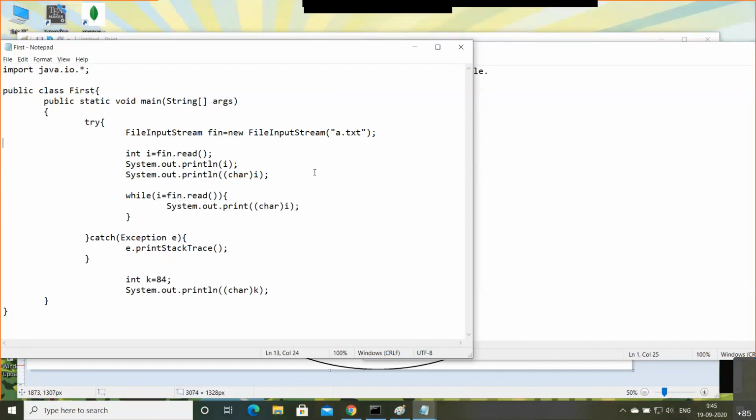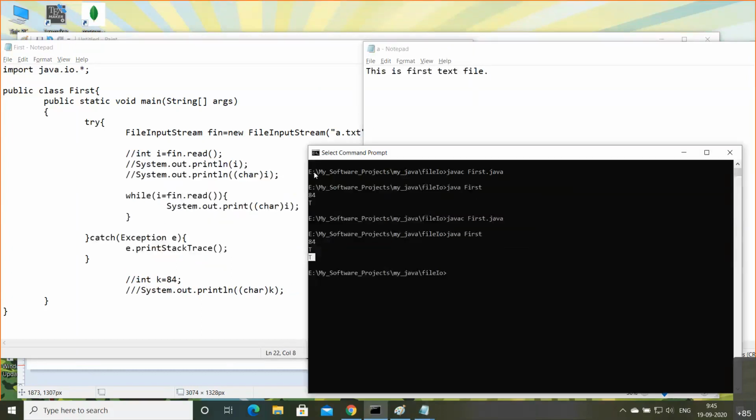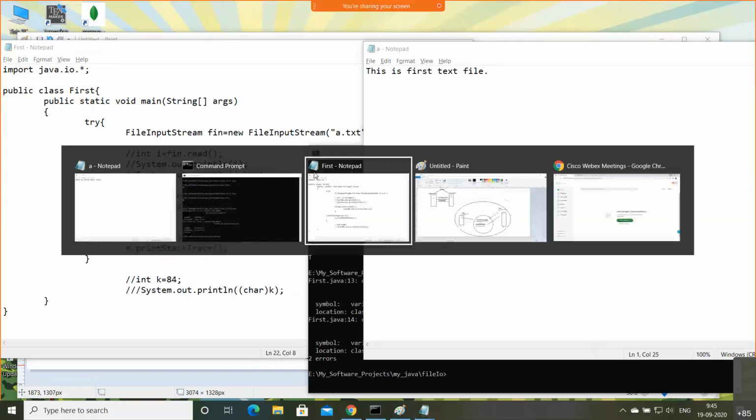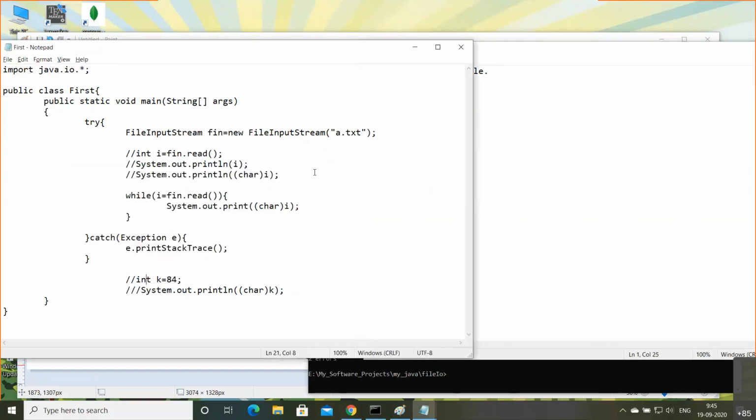And what I will do is I'll just put a comment on the earlier read lines and some display output. Also, after the catch block, there is a read and write, so again I'll put a comment on this also. So let me save this. Okay, have I made any mistake? Cannot find symbol i. Okay, great. So let's go to the program file.